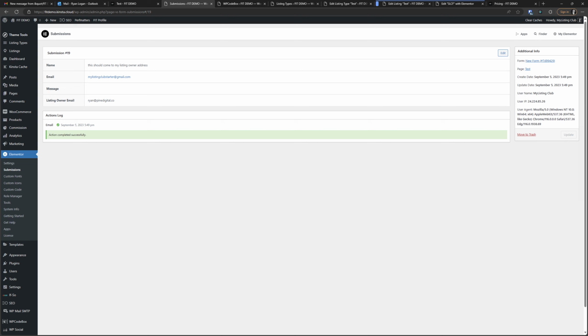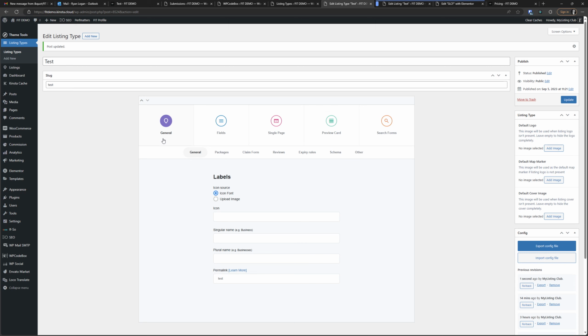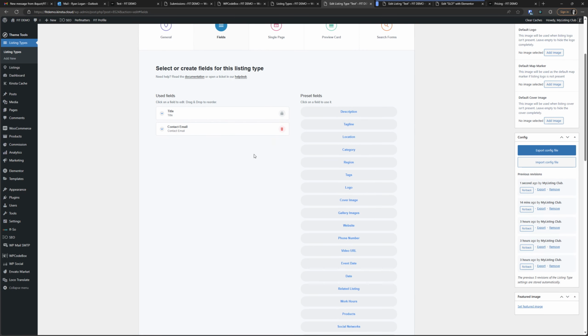Okay. So we've done all this stuff. Let's say that you installed the theme and you saw the notice that makes you think you need to install WooCommerce and you need to install Elementor. And then lastly, you need to install Contact Form 7, which isn't the case, but let's say you did go and install Contact Form 7. You can now go and uninstall that Contact Form 7 plugin, edit each listing type where you used the contact email field. So if I go back here, fields, contact email field.